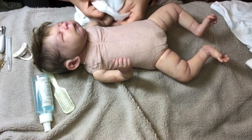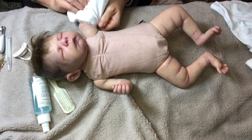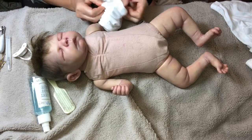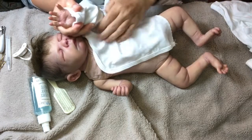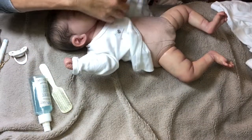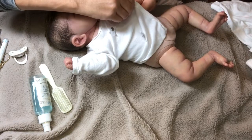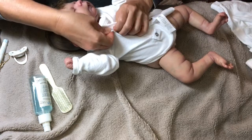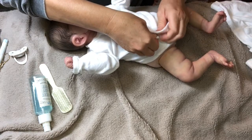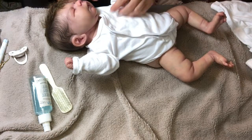I love this sculpt, kind of in the same way I love the Mix sculpt. I just love those big, heavy, jowly cheeks and the way their heads are shaped. Makes me happy. There we go. Give this a snap. Oh, if you could smell what it smells like in here right now, you would be in heaven. It smells like baby powder and diapers and sweetness.